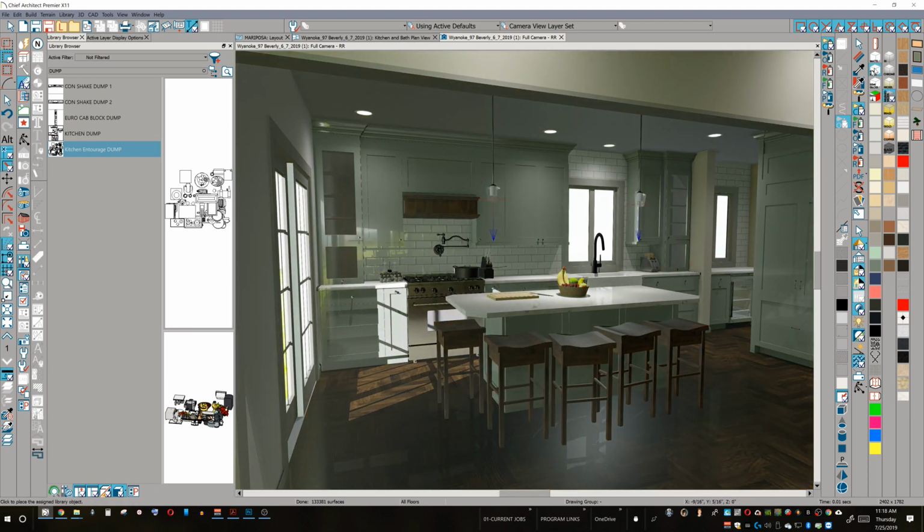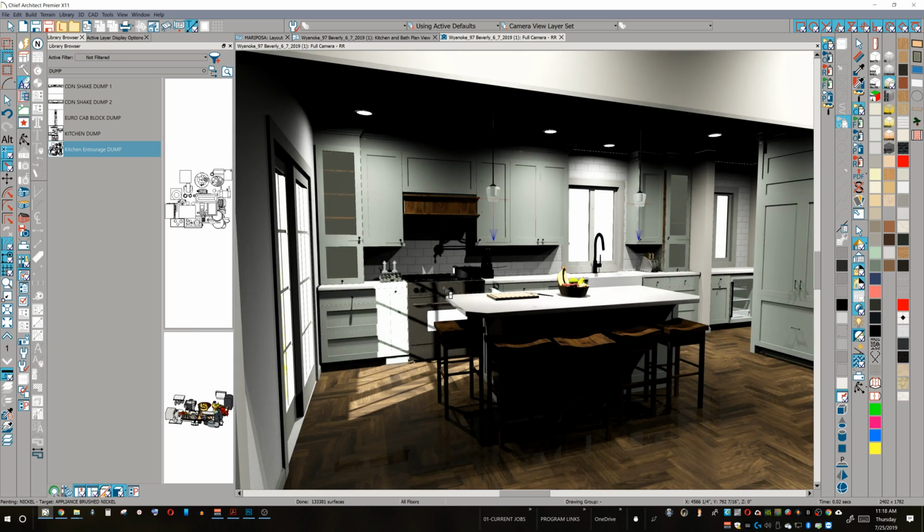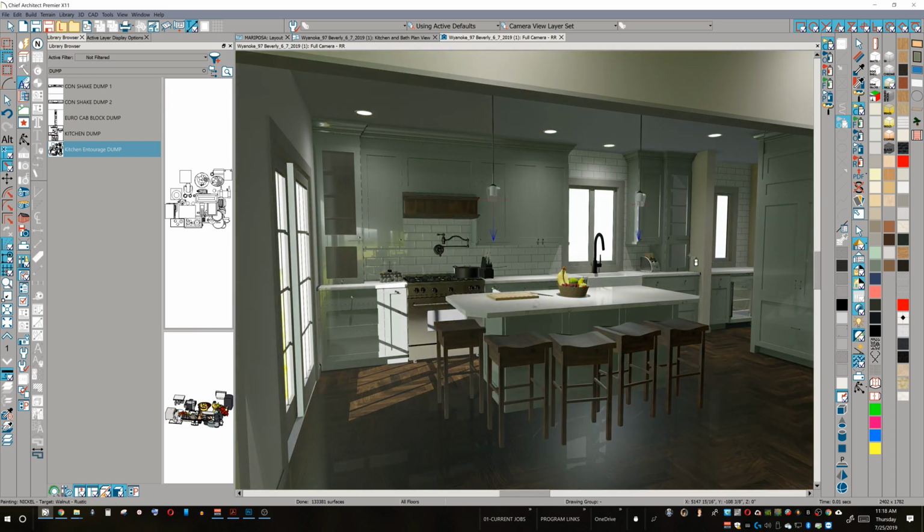I don't know. Add something to the scene. Shiny toaster. That's a terrible spot for a toaster. You should tell your clients not to do that. Okay. All right. What else do we have?